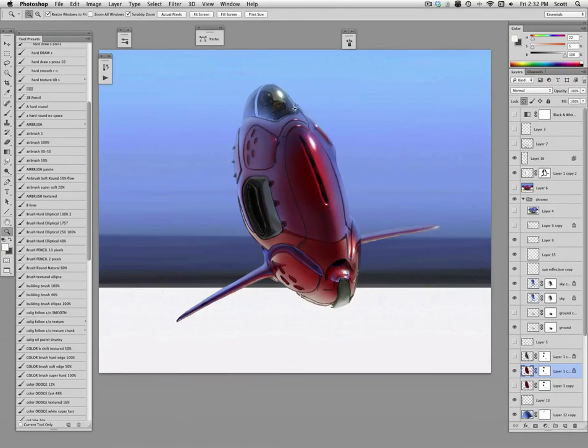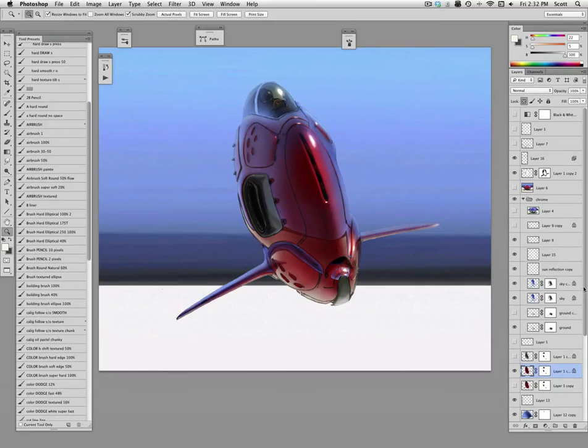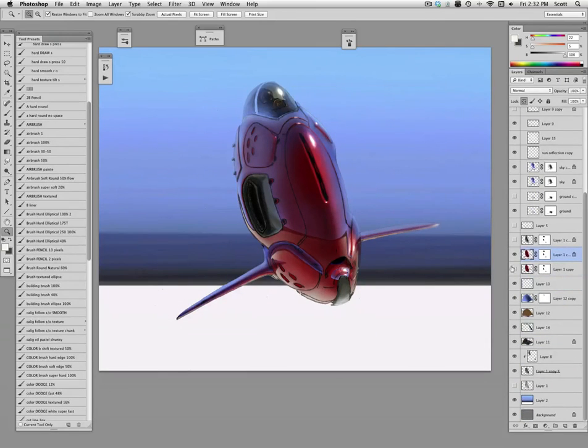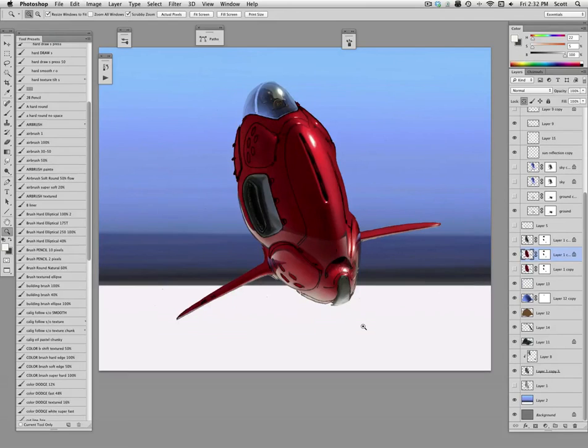Okay, so this is the one from lesson 5. And I believe my colors and my layers are a little more organized. Yeah. So we do the same thing to this one. And then I'll turn you loose to go back to yours and do the same.